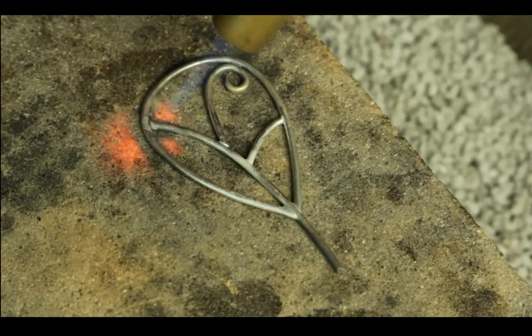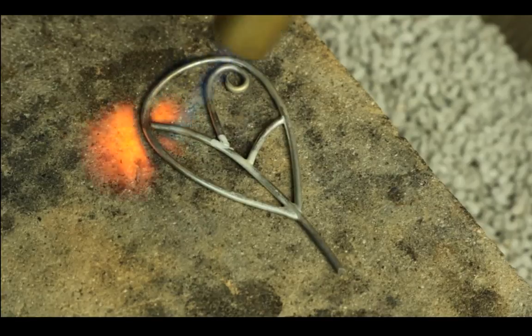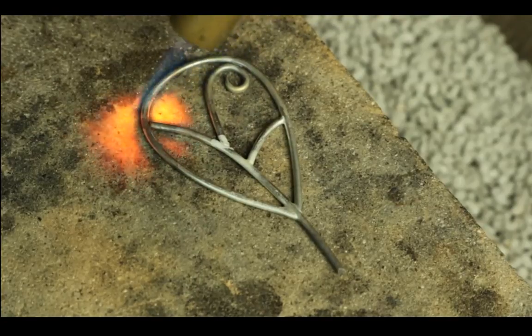I'm gonna try fusing this part again. Hope it works.